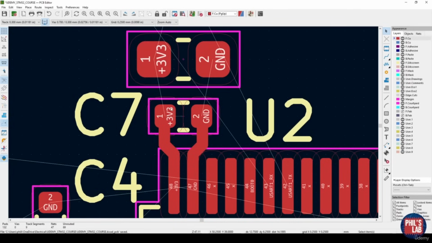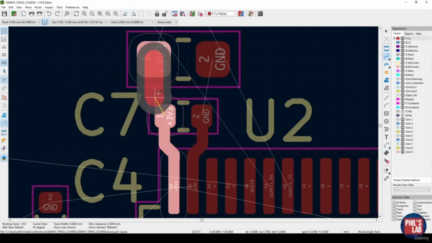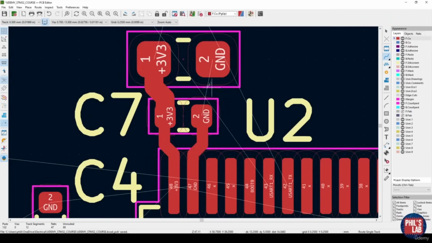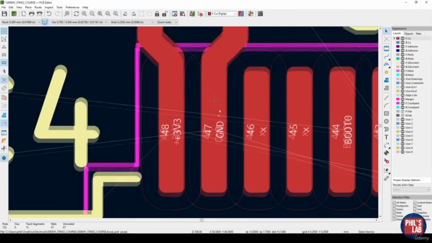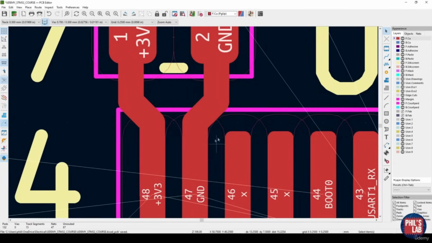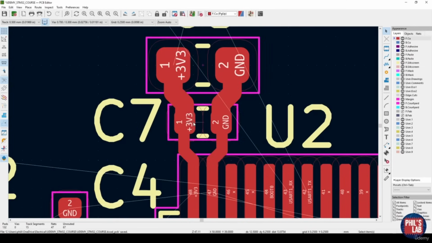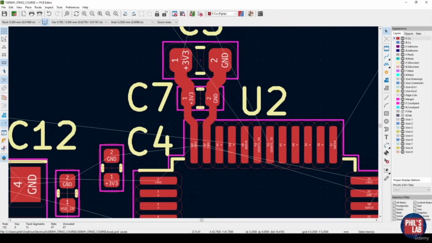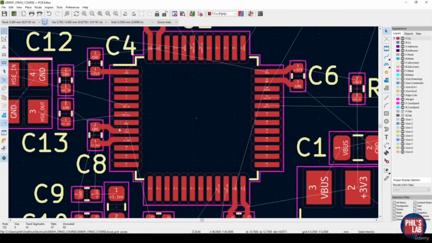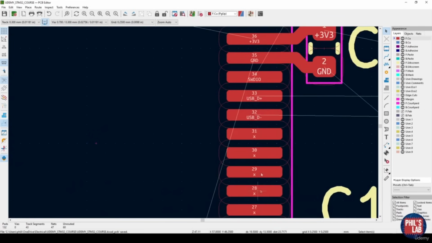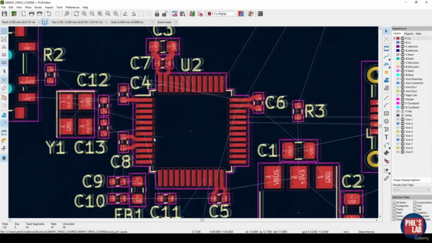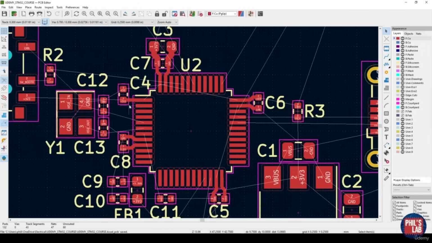out. Then from these pads, I can choose a slightly wider track width. And for decoupling capacitors, I want to make these as wide as I can. Again, doing the same principles, routing into the pad like so. So fairly symmetrical. Here, because I'm limited by these pad widths, I have to use the track width that is the same as the pad width into my capacitor like so, and I will do that for the remaining capacitors. So I've done exactly the same connections for all of these remaining decoupling capacitors around this MCU. We'll do the ground vias a bit later. For now, let's just do traces.